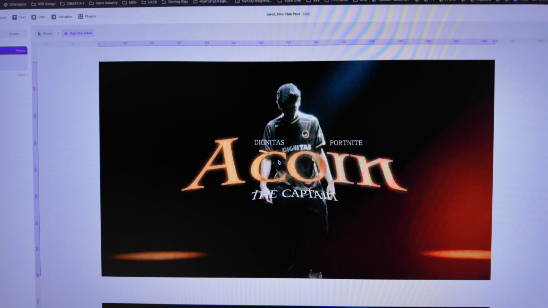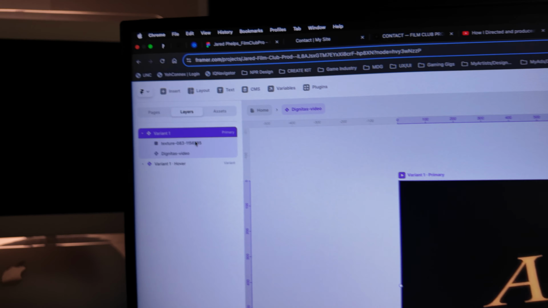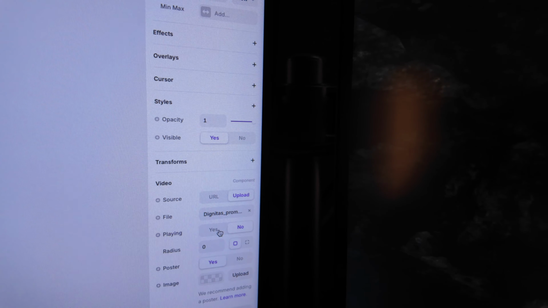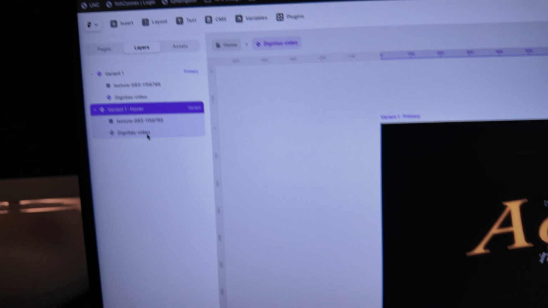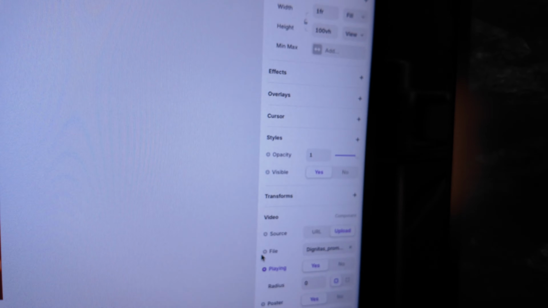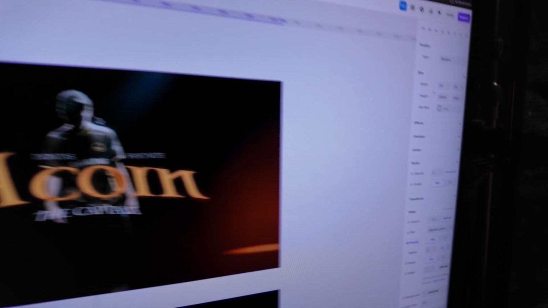From here I have just 2 variants. It's very easy: you select the video and set it to not playing. So playing is no. And then the hover state, select the video, playing, yes. That is it.